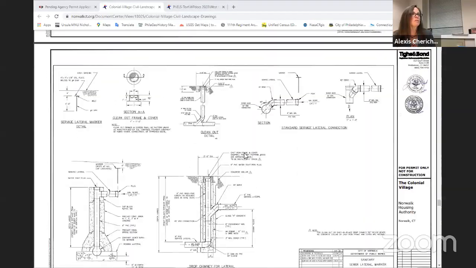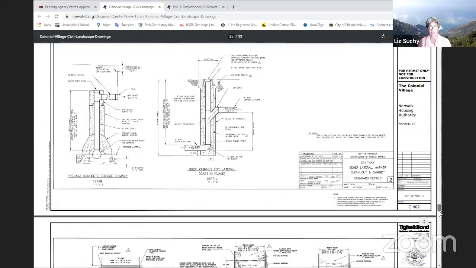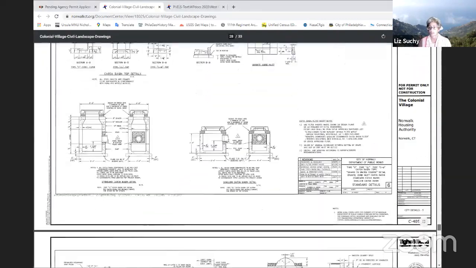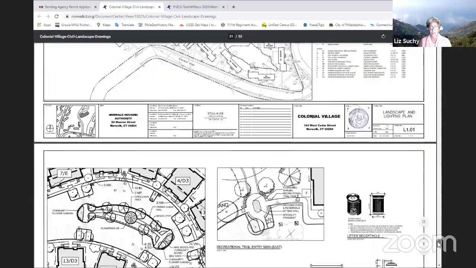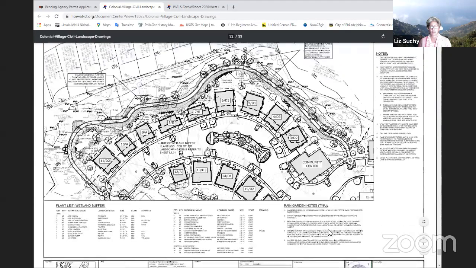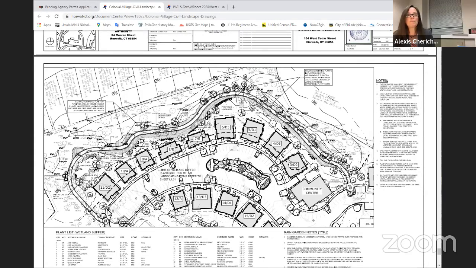If it would be helpful, we could take L 1.01 and reduce that to probably 11 by 14 and have that for distribution, because I think that does show the best analysis and comparison of what's proposed in relation to the wetlands, the watercourse, and this plan. We could have that reduced to 11 by 14 or 8 by 10 and have that for the commissioners if that's helpful. Would that be helpful?